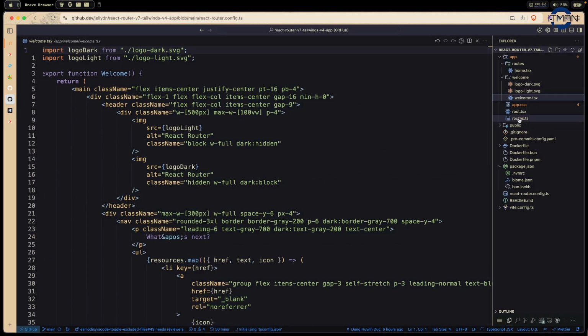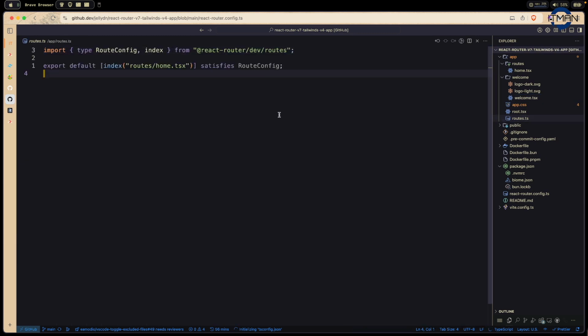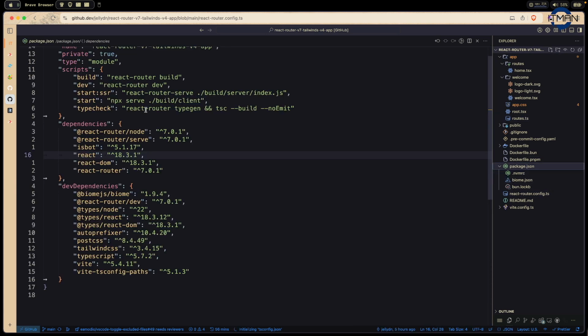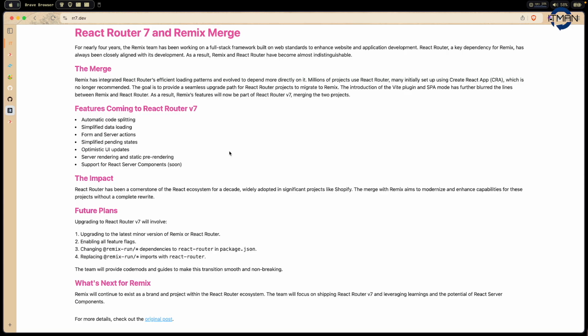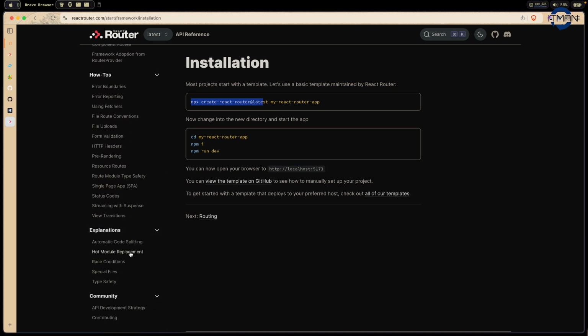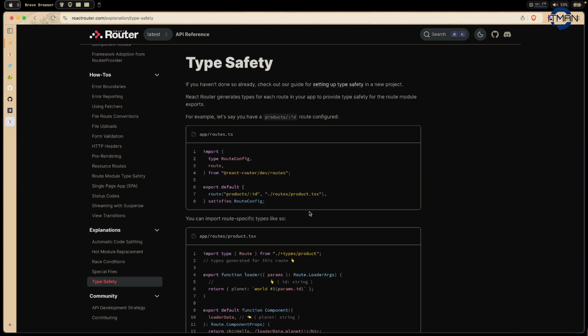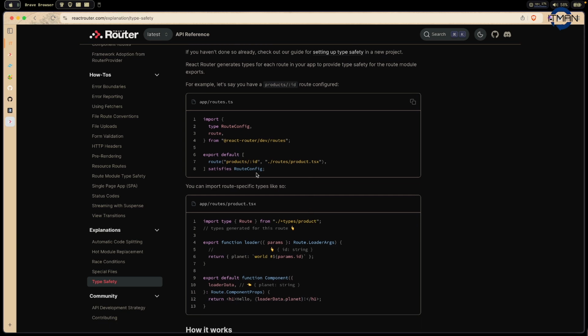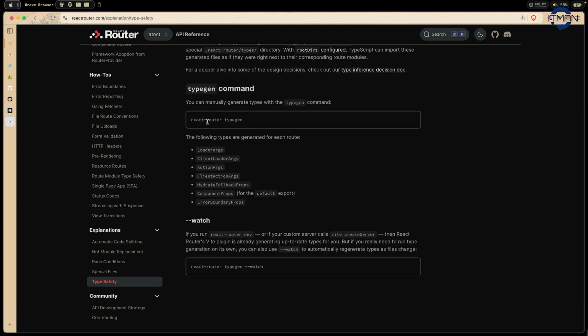And my entry is the root file. So you can define at this index. And notice this is supposed to be the type-safe way. So whenever you run this one, it's going to generate the type check and all the things. And if you're interested in this, I suggest going to the documentation, and you're going to see the section about type safety. If you go the library way, then you get just okay how you can do this.